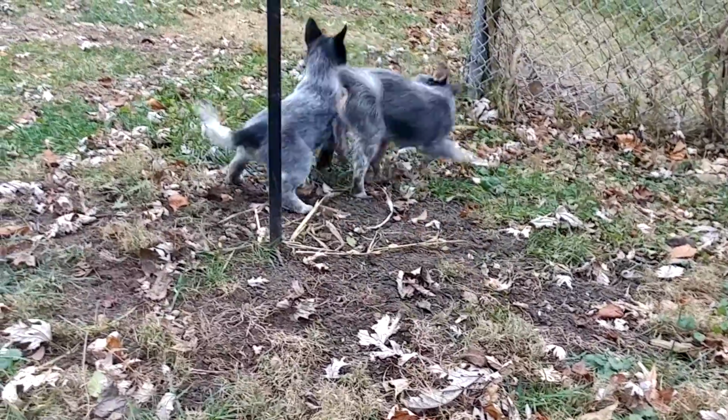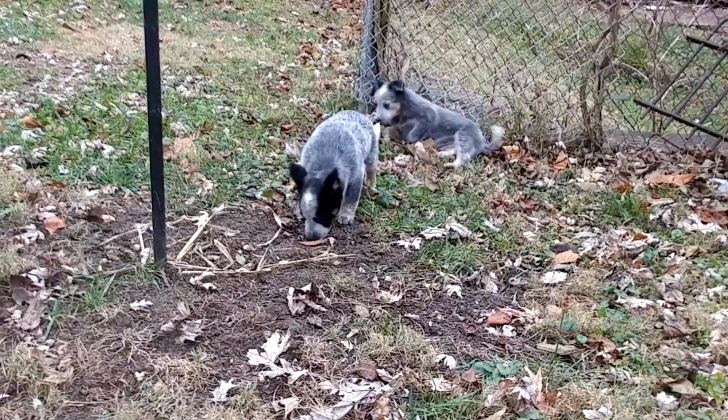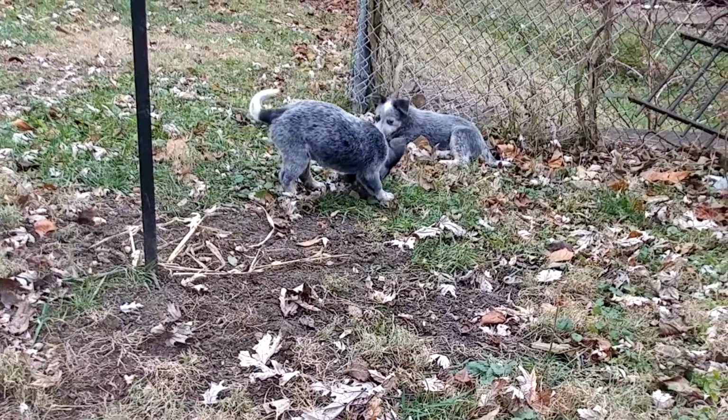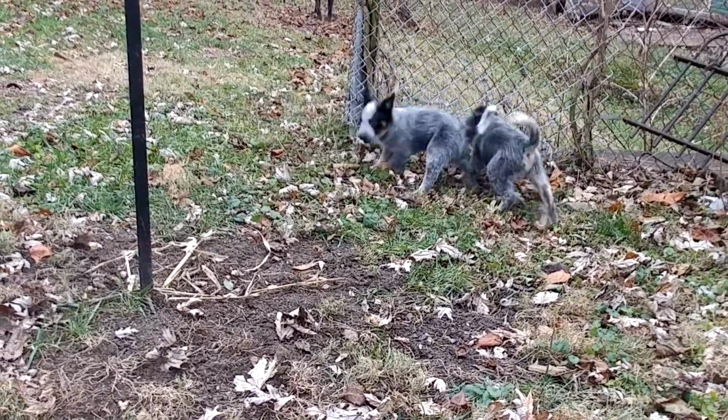But Gypsy definitely has some allergy issue or something going on with her, and she's had it since she was little. She's a very yeasty girl. She gets the thing where, you know, the smell of the Frito feet. So there's definitely bacteria that grows in her paw pads, and I forgot to bring it in here with me, but there's a new medicated shampoo that I'm going to try to see if that helps her.